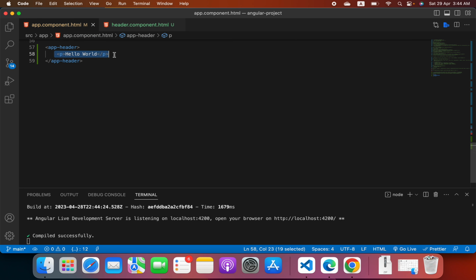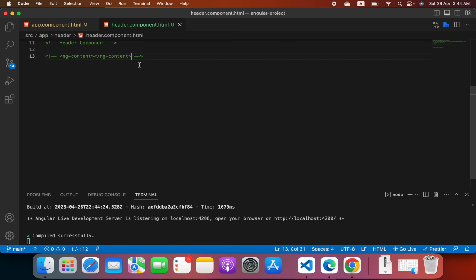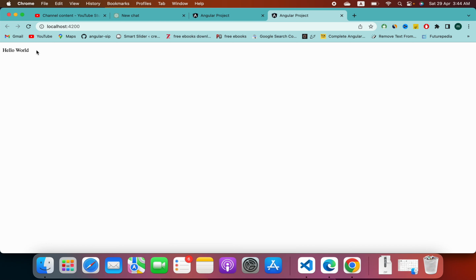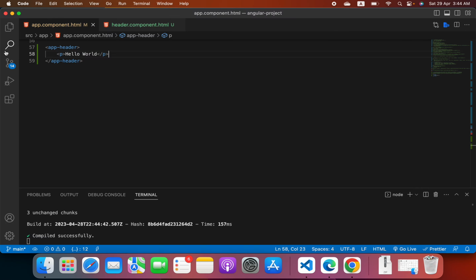This is because it does not know where the data is coming from. So we will use ng-content to give it a clue that we have content projection and we want to project the contents of this header component inside our app component. Now this is the content which is coming from the app header component's projected content.